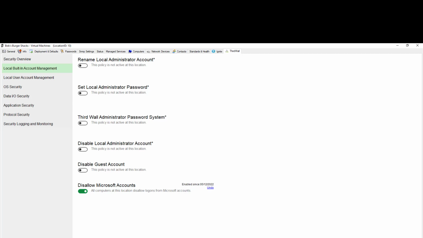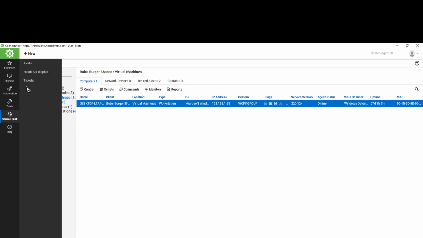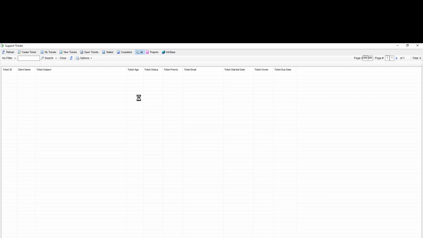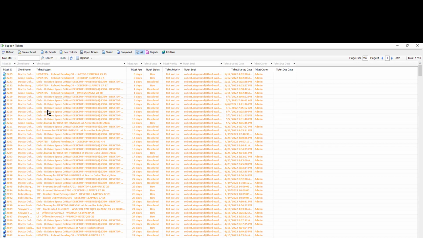So let's go take a look at the ticket board in Automate. I'm going to go to the service desk and go to tickets. These are standard Automate tickets, which means you can map them through directly into your ConnectWise Manage if you so desire. And there's a bunch of them here. Let's take a look, and up there, you see this one starts with TW, as do the couple of them right there in a row. TW, of course, ThirdWall in the ticket subject line. That's how you identify our tickets, okay? And we're going to send you a ticket whenever we have to auto-fix something.